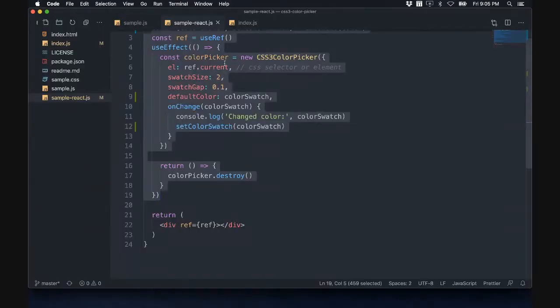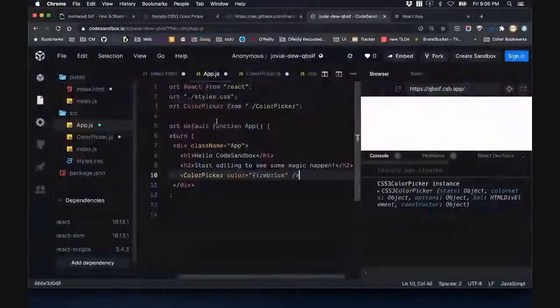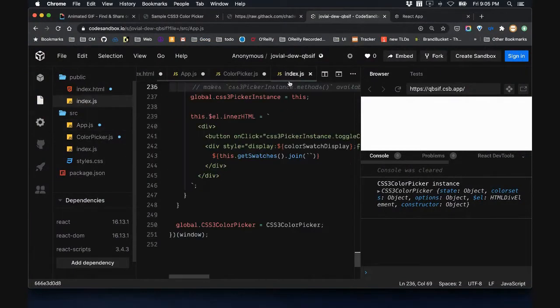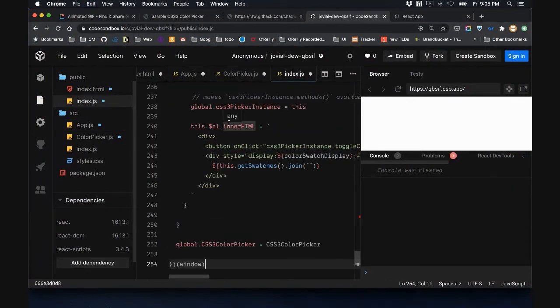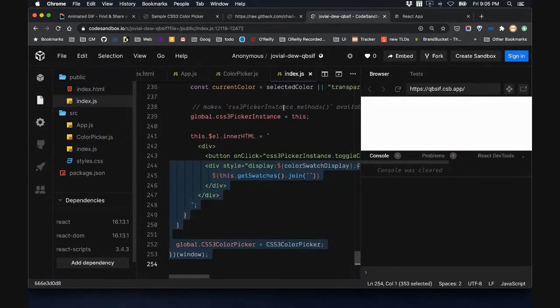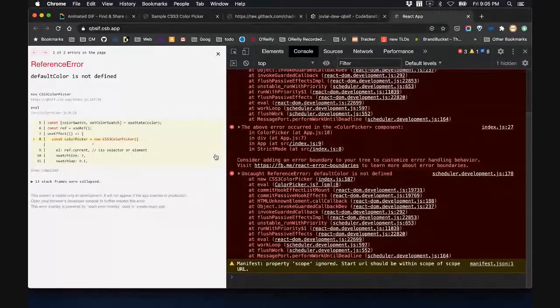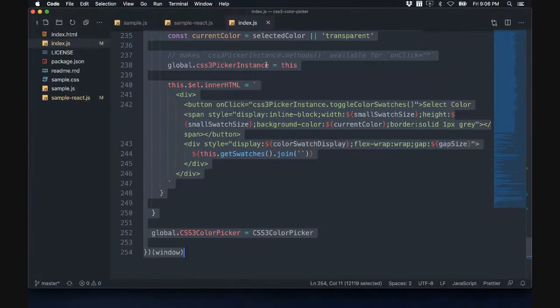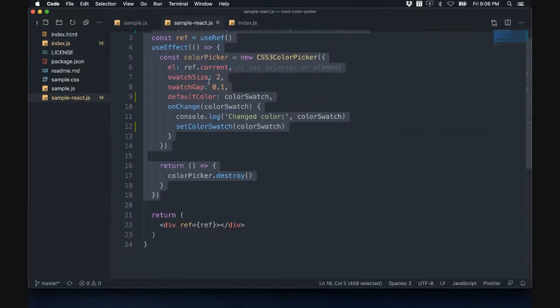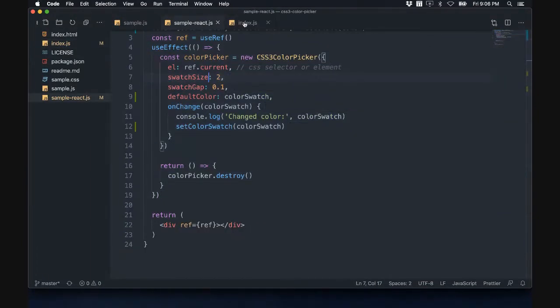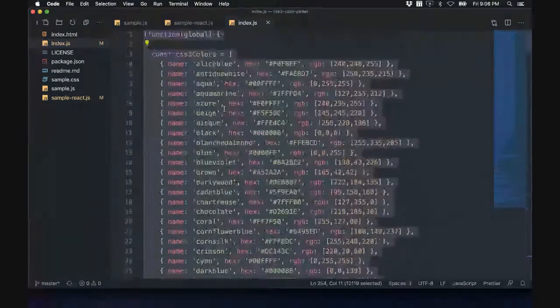And I also want to update all the code I've written in here. Okay, is there a way to save all? Default color is not defined. That's in my CSS3 code, I mean in this picker, I believe.